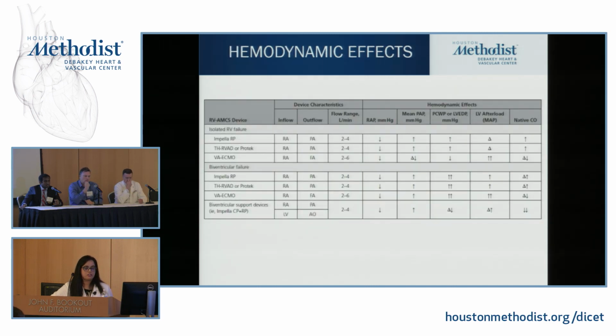These are the hemodynamics that Dr. MacGillivray touched upon, some of the ECMO-related hemodynamics, but it's important to recognize the effect of putting a right-sided device on the left side. Before you put an isolated right-sided device in somebody, it's key to recognize what the left ventricle is doing. If the left ventricle is normal, without, let's say, even diastolic dysfunction, an isolated right-sided device may not have significant hemodynamic effects. But if you're dealing with somebody who has RV dysfunction and LV dysfunction, keep these hemodynamic parameters in mind.